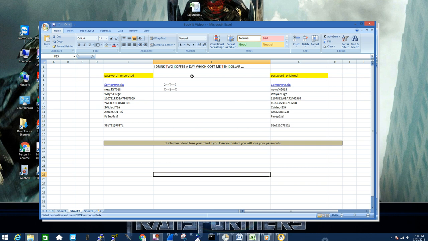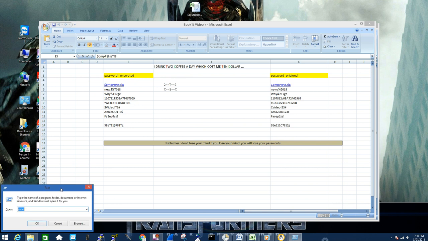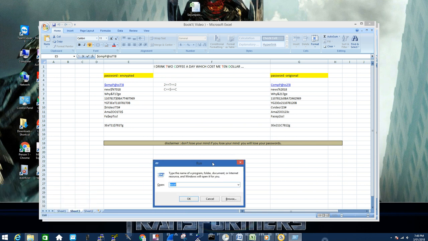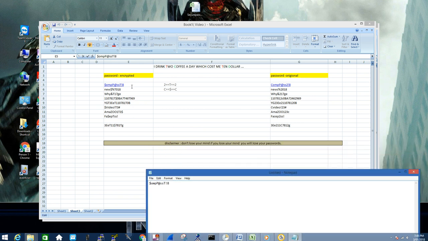To decrypt, simply copy your password and paste it into your notepad. Never do decryption in the whole spreadsheet in one go, otherwise you will mix up all your passwords. So suppose you want to decrypt this password.